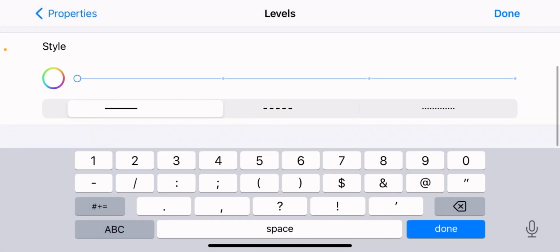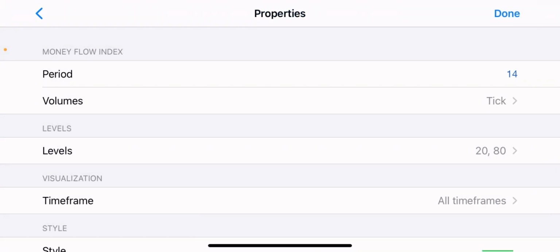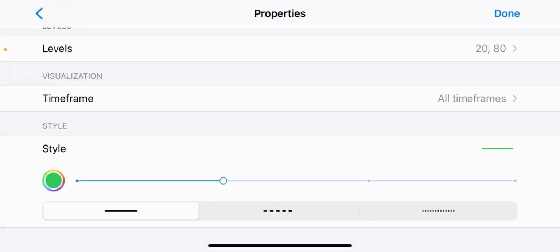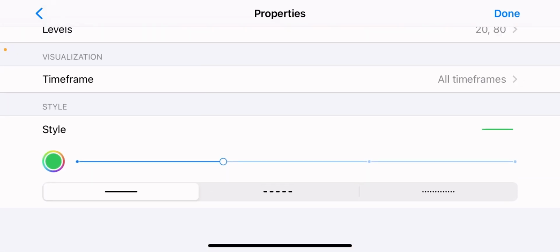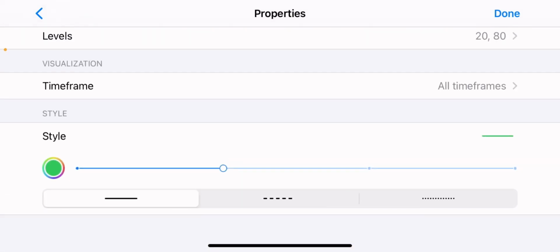Then the trend line is going to be this middle one right here, which is the one with a little bit of space. Then you click on done, and the style right here, you put it on the second one, which is the second trend line. Then the color is going to be on green. Then the trend line should be this first one, the thick trend line, the one with a lot of black in it. Then you click on done.